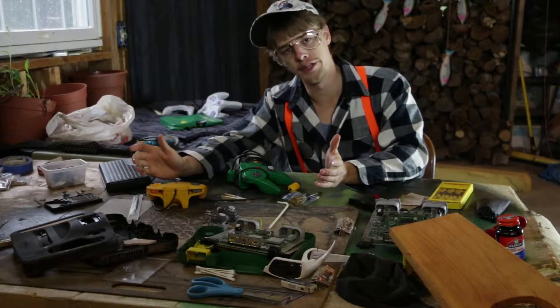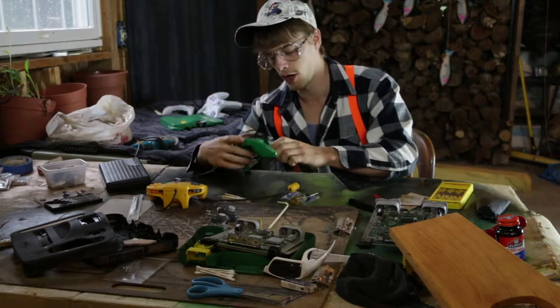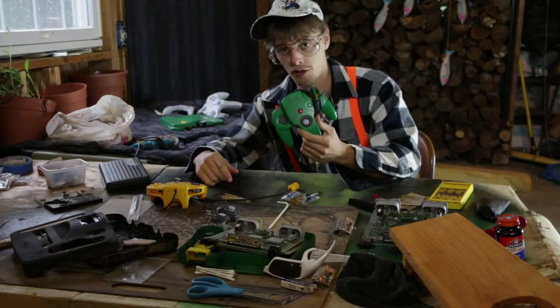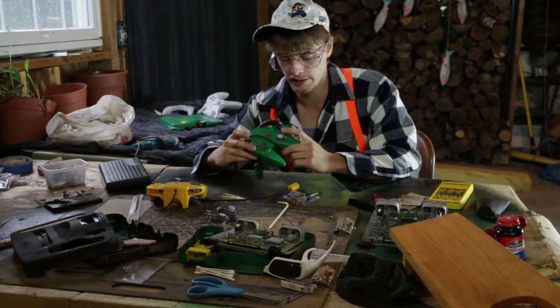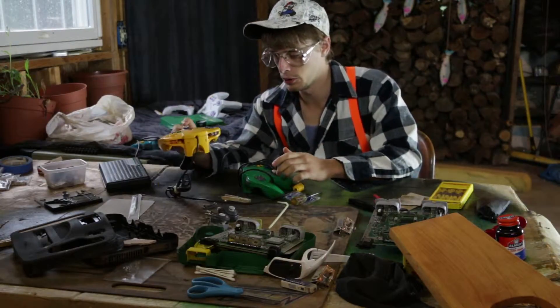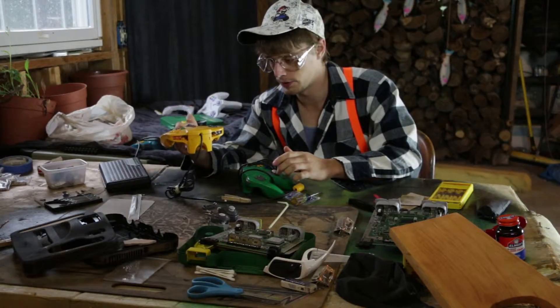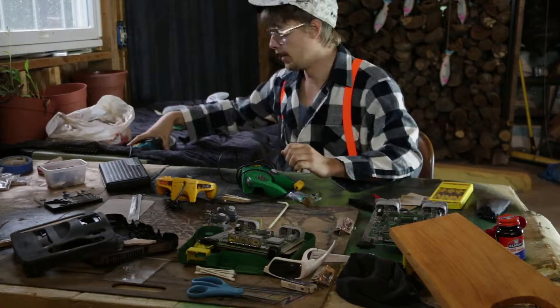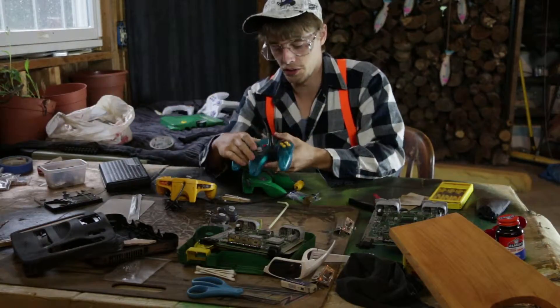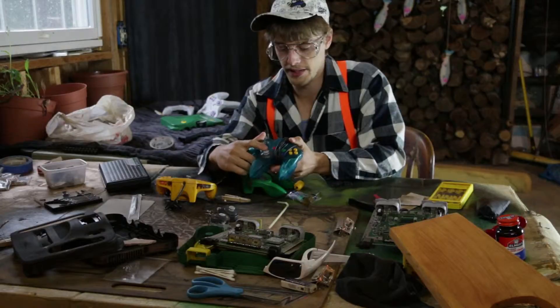Basically the premise of this video is taking these floppy trident things, which aren't very good for fishing at all. We're going to replace these floppy joysticks — they're all floppy, loose as a goose. We're taking these loosey-goosies and turning them into a tighty-whitey. It's not really white, but it's tight.